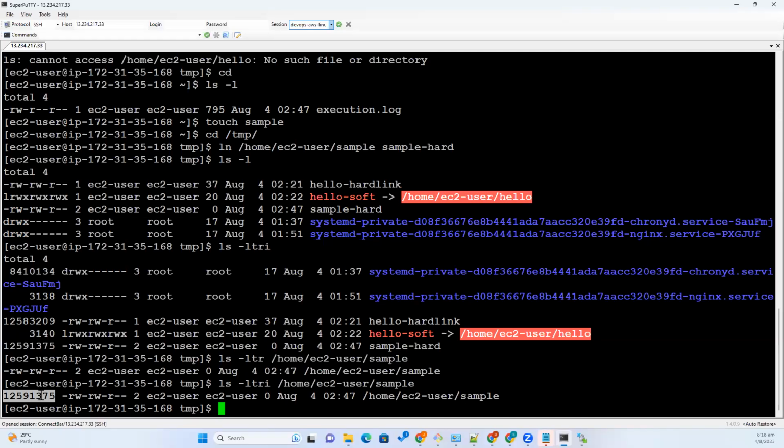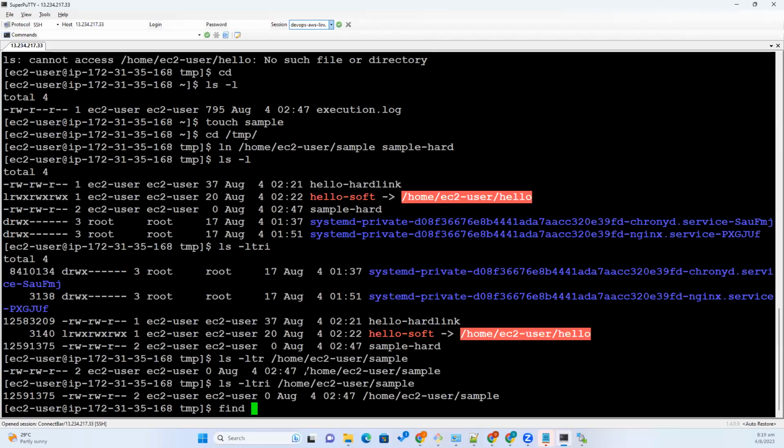But for exactly the source, we may have some option. I forgot it. There will be some command, like the find command. So you can see there are links. 2 links are there. Okay, see this difference.